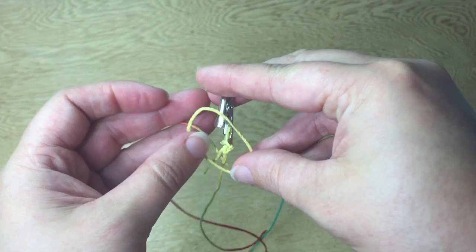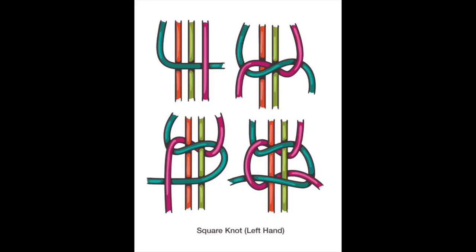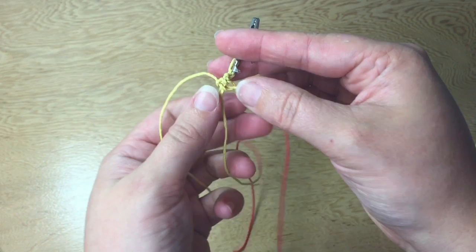I'm going to create this bracelet using a flat square knot. I am not very good at explaining how to do these hemp knots, unfortunately. So here's a picture, and hopefully that helps. If not, maybe you can figure it out by watching me, or there's also this video on YouTube that I've watched before that does a really good job of explaining what I'm doing.